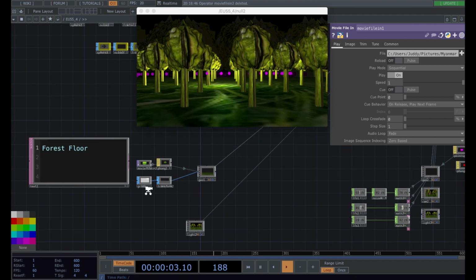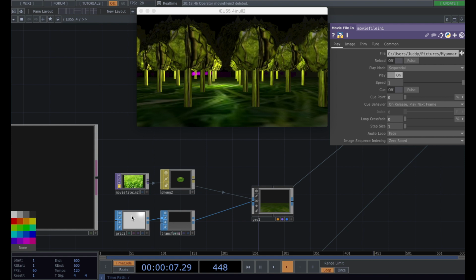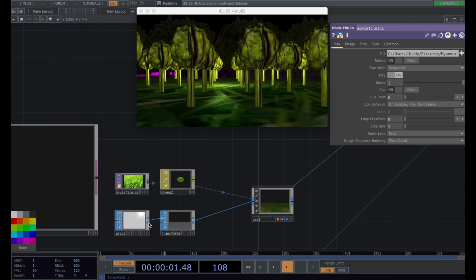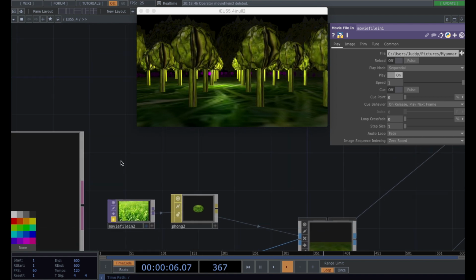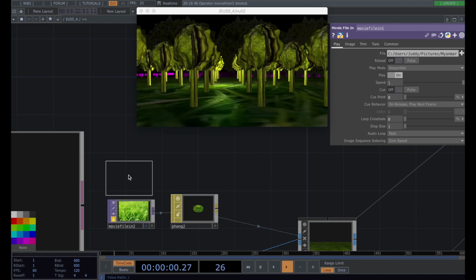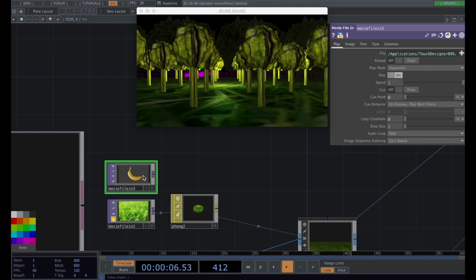The next thing is the forest floor. Once again, I've got a grid here, which is just a rectangle, and that makes the floor, and I've put this photo on top of it. Likewise, you can bring a movie file in and put a different picture in there. You can just drag that in and drop it, and then connect it.